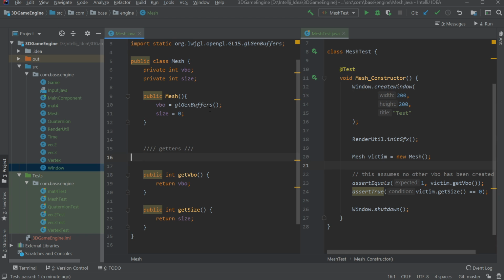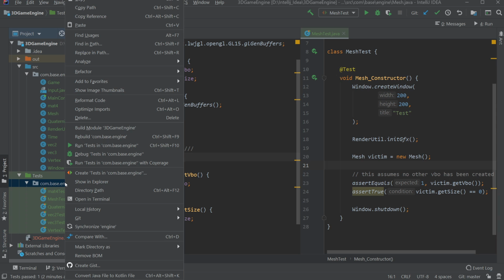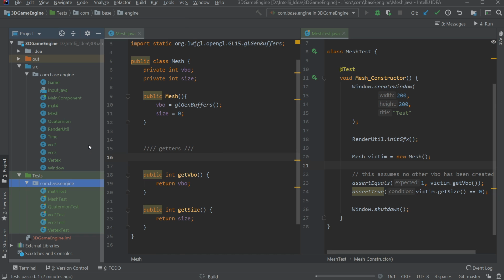Where's he putting this mesh test thingy? Is it in here? Ah, yeah, there it is. Oh, fantastic. So all my tests are here. Means I can run all of my tests. Am I allowed to do that? Run tests.